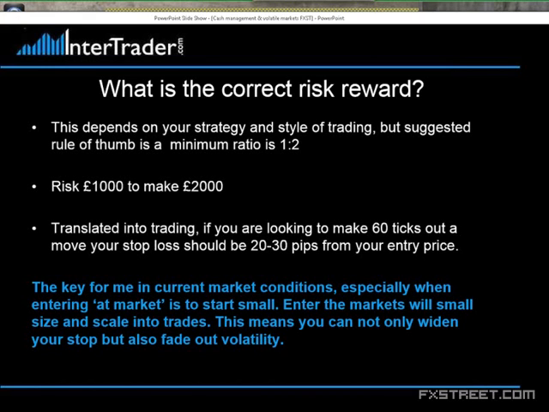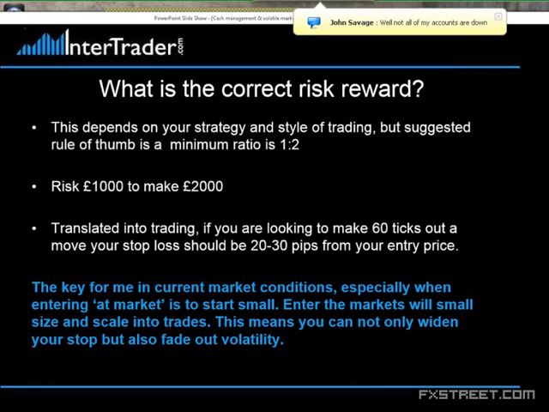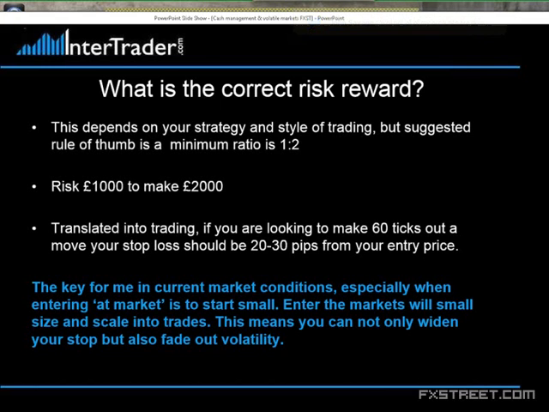And that's because, again, I don't put it all in at one price. I put smaller increments of size in at different prices. That means I'm taking the same kind of overall risk, but I'm spreading it over prices. So when it goes in my favor, I can hold trades longer and I can make more money. Okay, so it isn't as black and white as just saying that if you only ever risk 1% of your capital, then you're only going to lose X amount of money and you're going to stay in the game longer. That is true. But if you've waited for trades, you're not going to make as much money on the profitable trades, are you? So again, it's that balancing act.